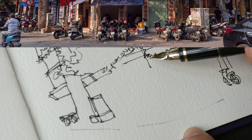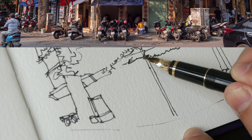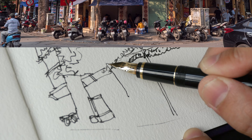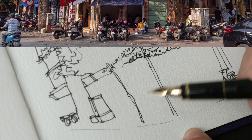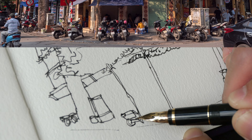This tree will go down all the way to the bottom, and the roof continues to the left side of the tree. As I'm drawing, I'm always asking myself where each line is — to the left side or to the right side. It's only by asking yourself where the lines are that you can draw more accurately. This bike is to the left side of the tree, and this bike is to the right side.